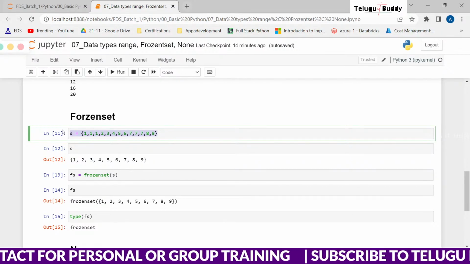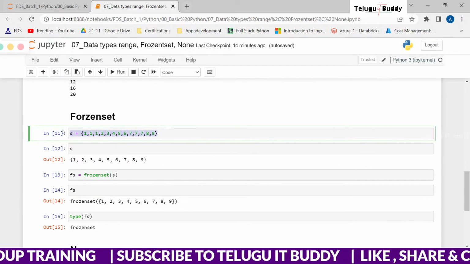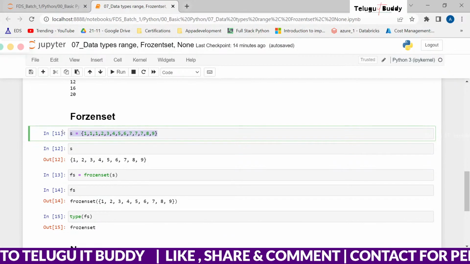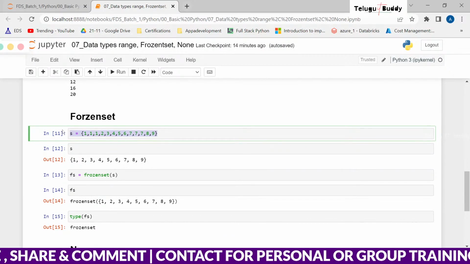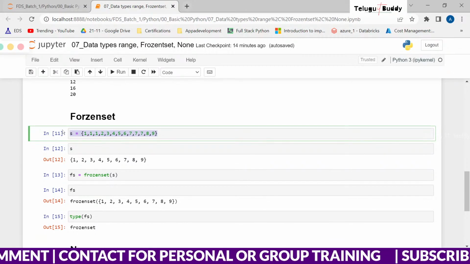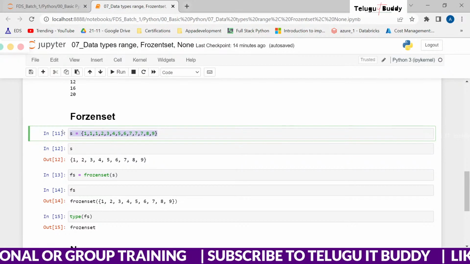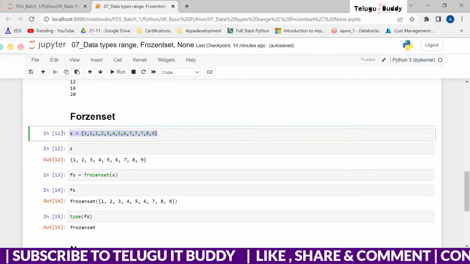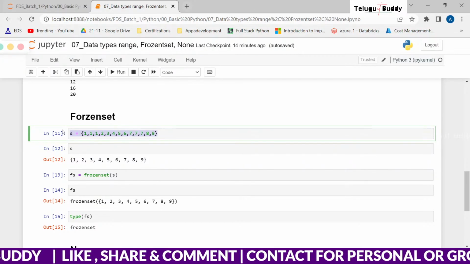Once these are completed, we'll get back to these data types and we'll see each and everything related to them: how we're going to create them, how we're going to manipulate them, how we're going to add elements, how we're going to insert in between two elements. Is it possible to add, or is it possible to remove, or is it possible to delete? Each and every data type we're going to discuss in detail. But for that, if we want to move to the next, you need to have a basic understanding of all of these things.